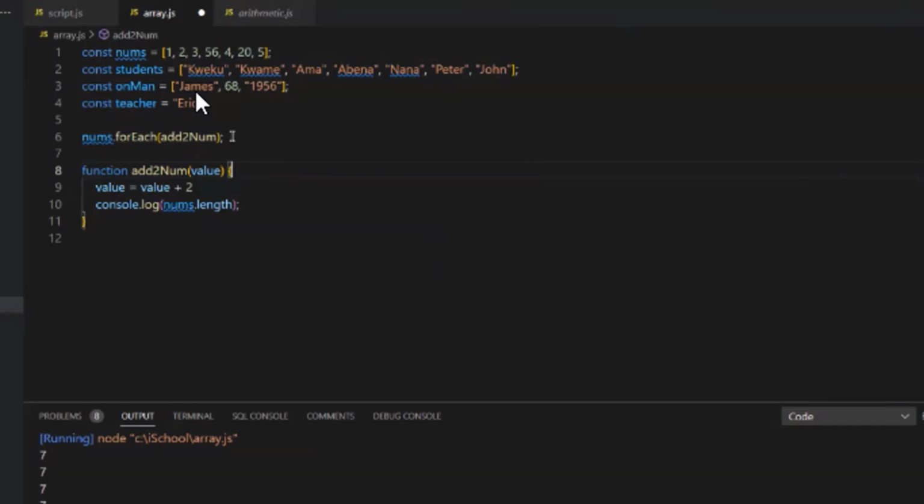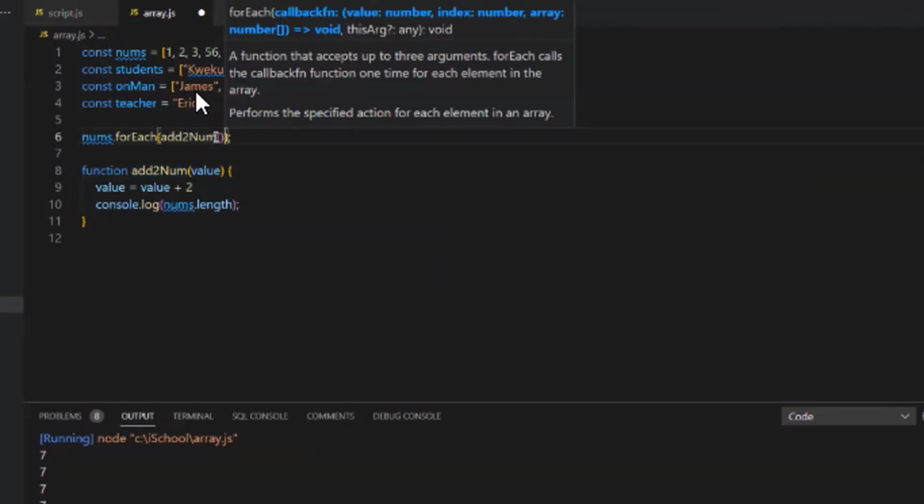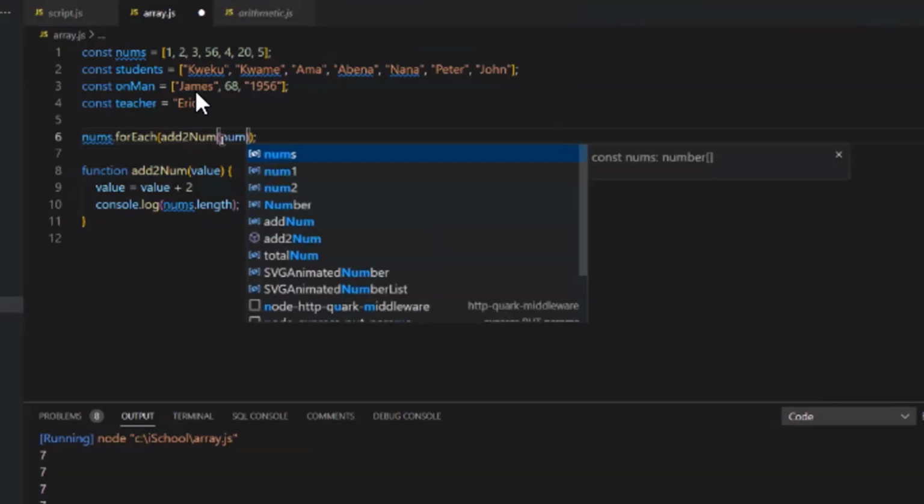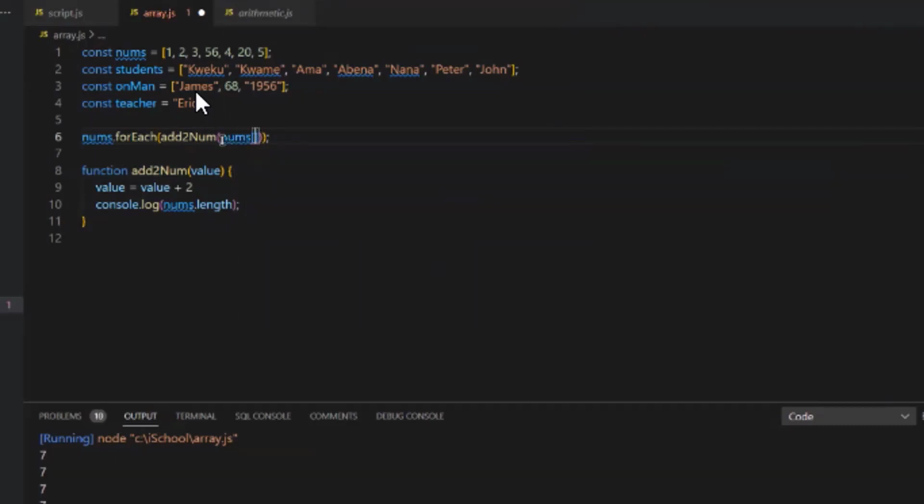You know JavaScript is not declarative, where you have to tell it that this is an int or what. The variables are dynamic. So when we come here, we have to pass a value to it. The value we can pass here is probably nums and then the index. No, I think we don't have to. Let's run it and see the error first.